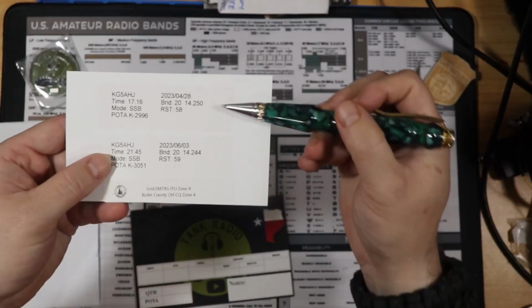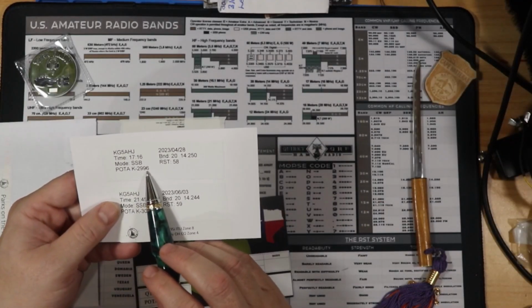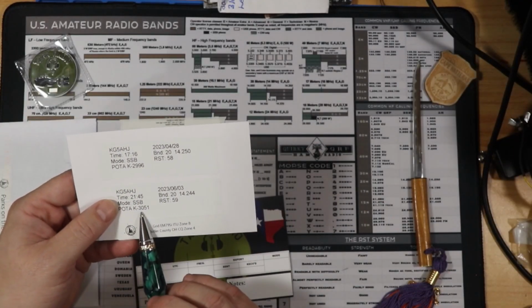Oh, look at this. Just realized this is for 2 activations. He got me back in January, February, March, April, and then again in June at my home park, Kilo 2996, and again later at Lake Ray Roberts, 3051. Nice. I love it. Let's see if I can do that on the card as I'm filling it out.